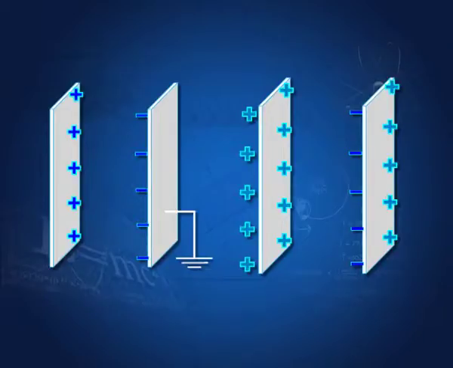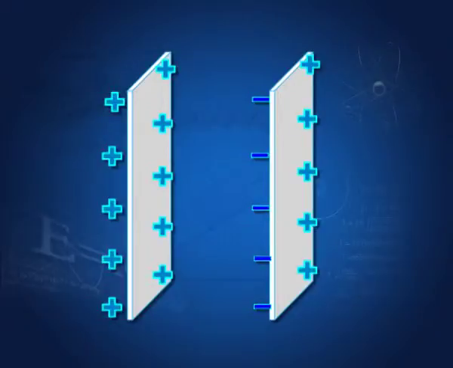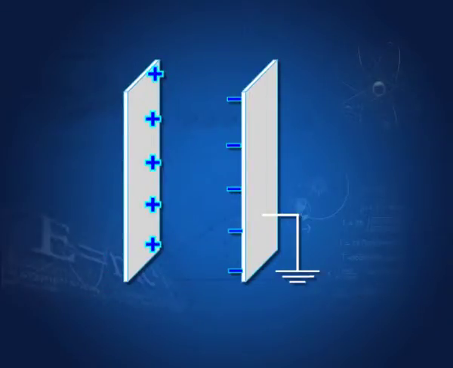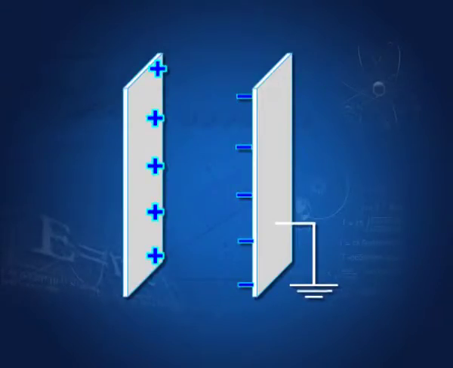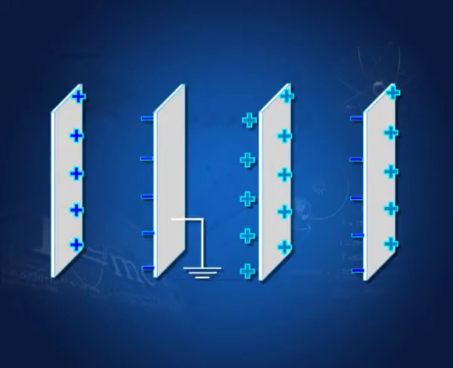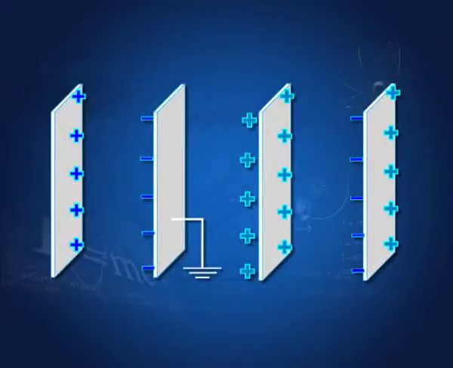And now, we earth the far side, so that all the positive charges on this plate vanish, they go to the earth. Only negative charges are left. These negative charges attract all the positive charges on the original sheet, so they appear now on the side which is facing this. So we have two sheets now facing each other, carrying positive charge on this side and negative charge on this side. And now, what happens?